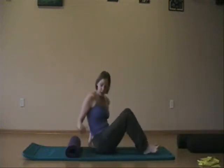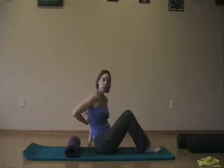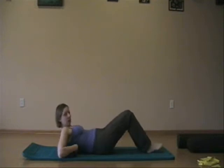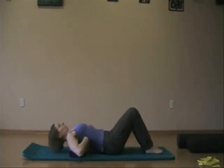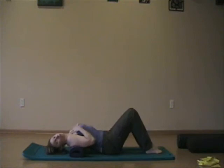So what you want to do is get a towel, a yoga mat, something that's soft enough but that you can put right about your shoulder blades. You're going to go ahead and roll on over this, right about your shoulder blades. And you're going to let your head come down. That alone just might feel good to you, just to have that openness and that stretch.